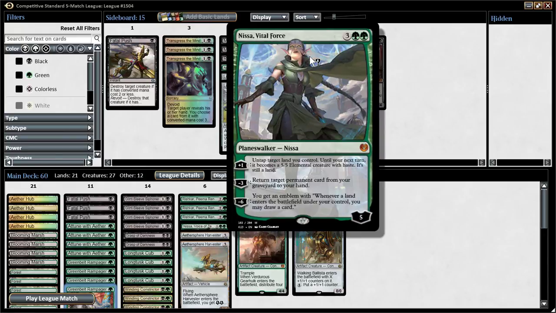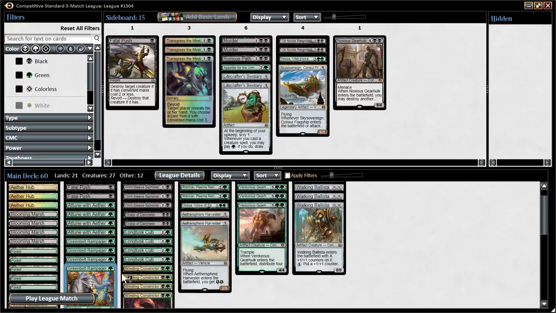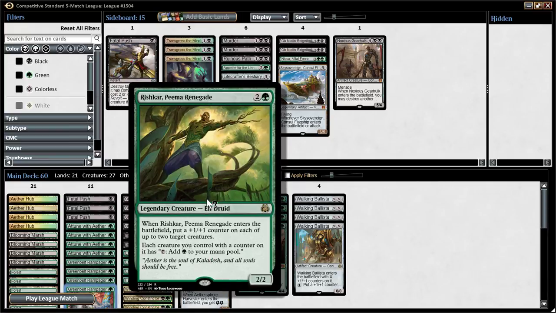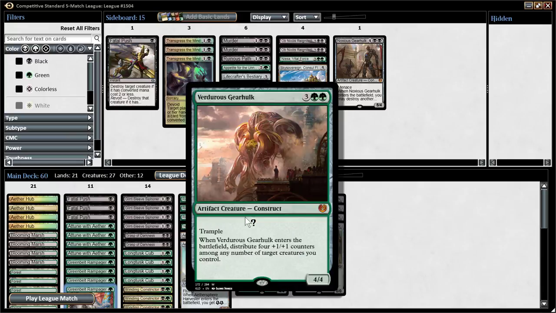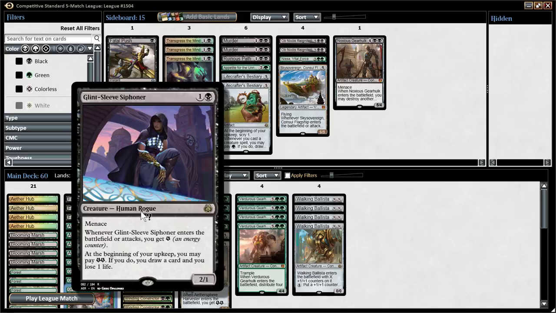And the Nissa, Vital Force, I use this for mostly heavy removal based decks, mostly with Grasp of Darkness, because there's a lot of that floating around because of the Constrictor being a huge meta, and also the Mardu vehicles. So traditionally you do have Constrictor along with it. You pair it with the Rishkar, Peema Renegade, the Verdurous Gearhulk, Walking Ballista, and that's about it.